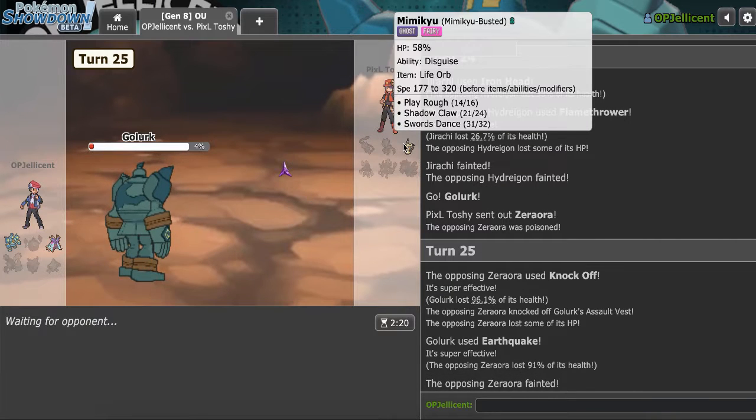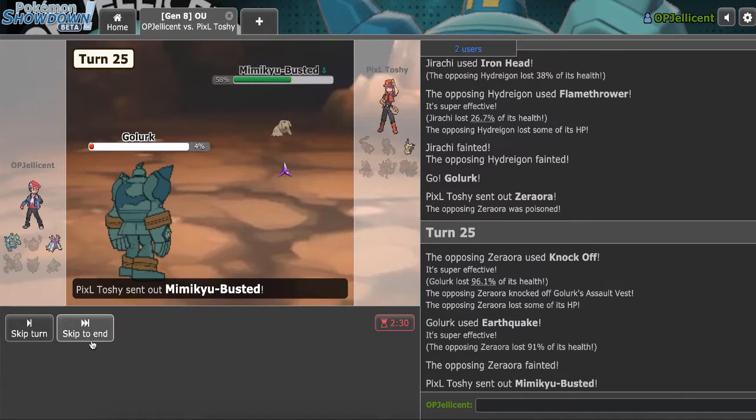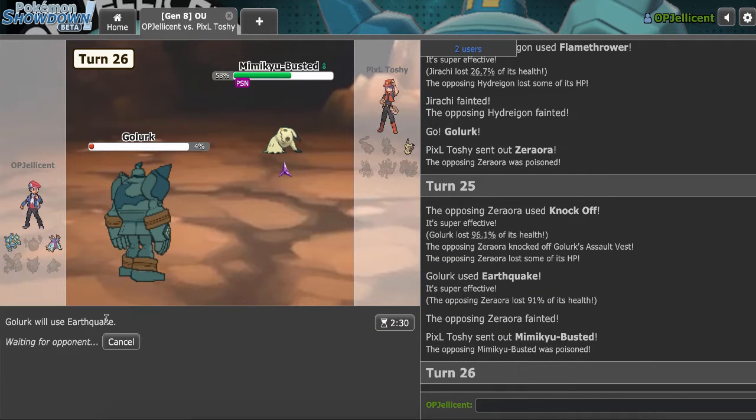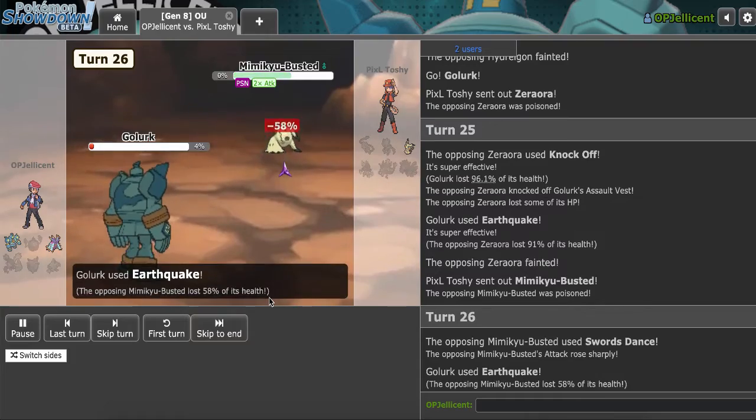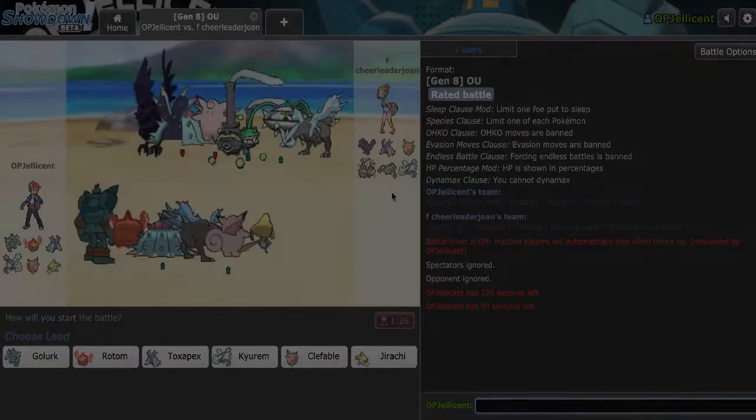And I knock it out, and there's no way Mimikyu beats my Toxapex. No way at all. Earthquake will kill it if they try to SD, so that's going to be that. Thankfully, Golurk could take it. I'll be right back. Alright, I have another game right here.